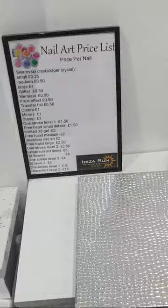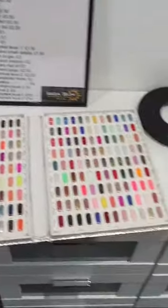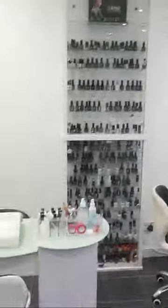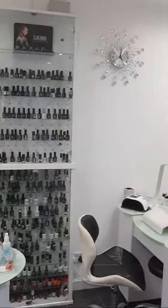I will show you my color chart as well. There we are. So the color chart is like a book where I've got the color chart and the clients just pick the number and then we go to the cabinet and we will just pick up the number what they want. Now we've got also the reception area.